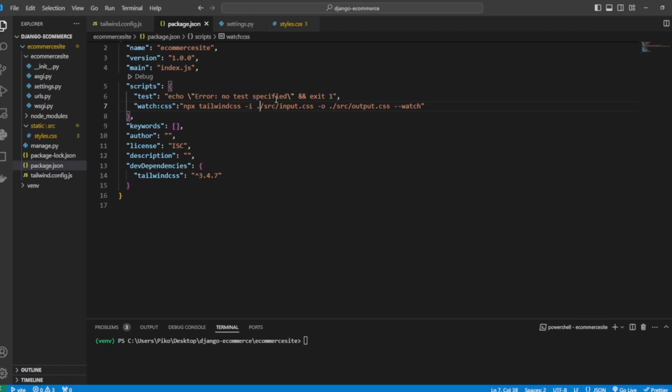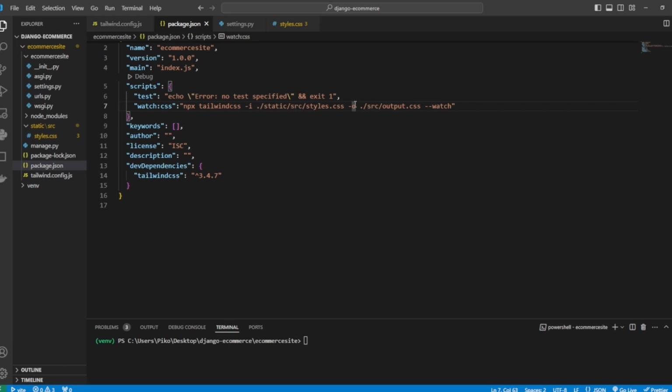So now we need to change this path to match the path of the CSS file we've just created. So the path is static/source/styles.css, right?